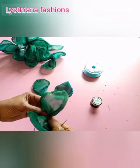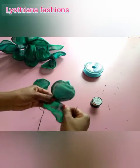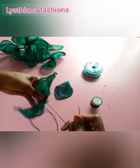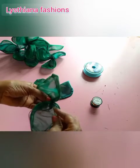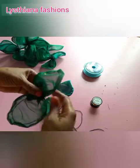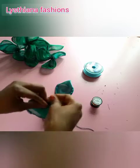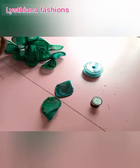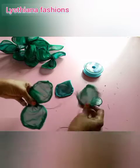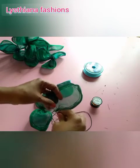So I'll make sure that they are facing each other. If you understand what I mean, I make sure that the front side is also facing the front side. So I'm going to try to notch it a little before I add another one. So just try and hold it, just to make it look firm. So this is it. I'm going to add the next one around this area. So I'm going to start from here. I'll go this way.